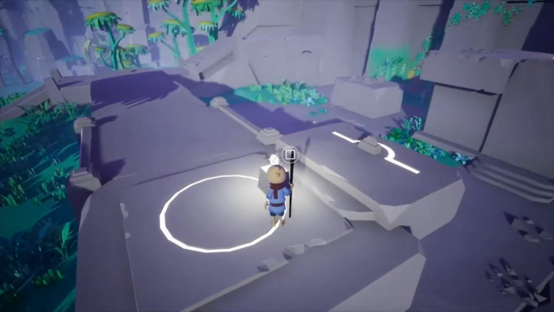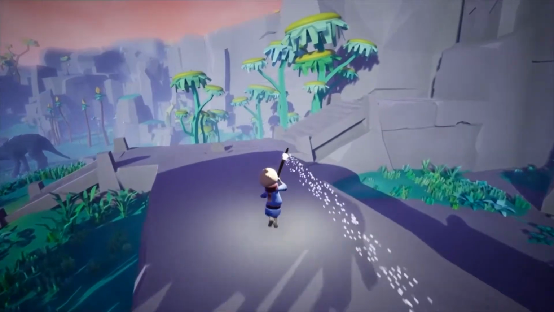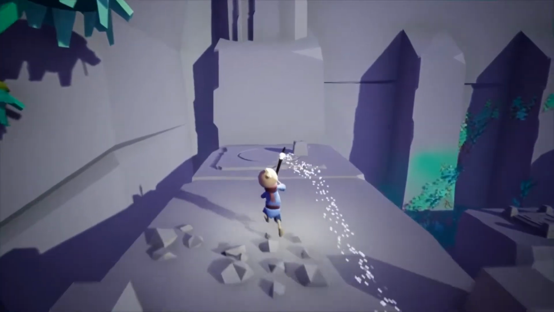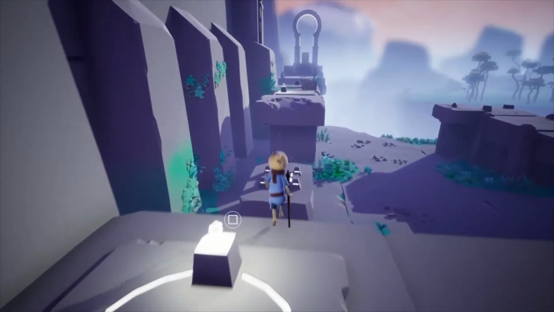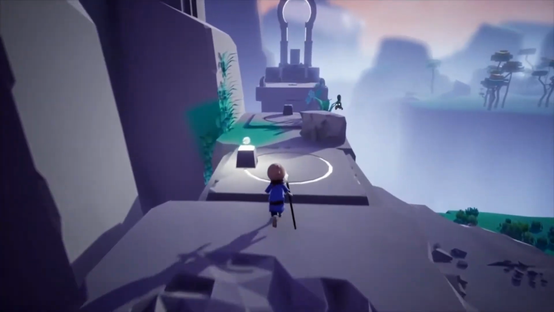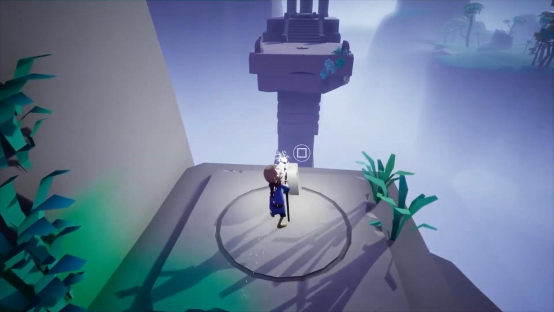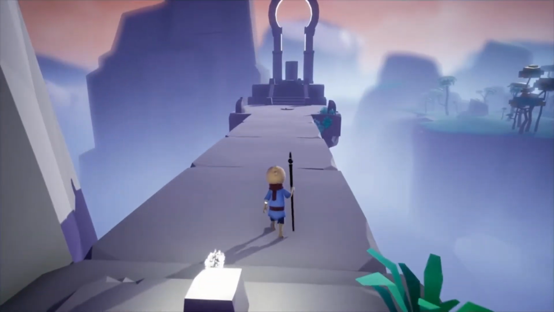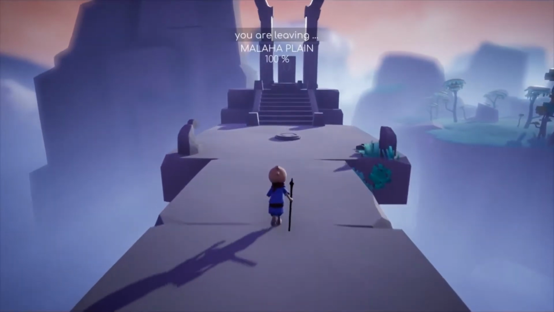Now pick up this light that's right next to the lever. Now carry that all the way around and up these stairs, and put this light in here to activate the bounce pad. So now jump and dash over. Pick up the light and then pop it in the next spot. Right here. So that will raise the bridge, and now we can complete the level. Always making sure you're on 100% before exiting the level.